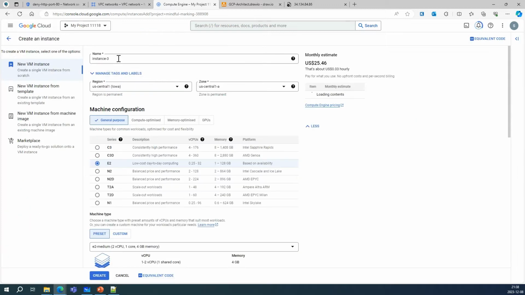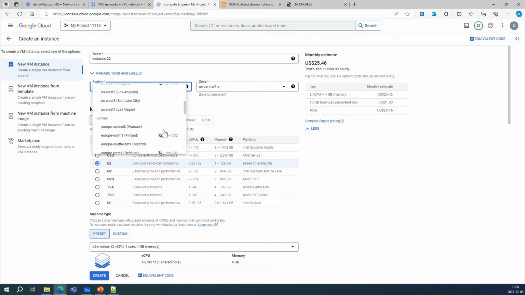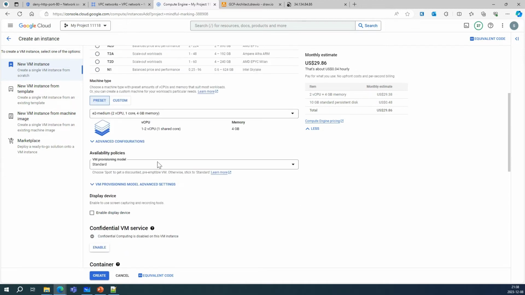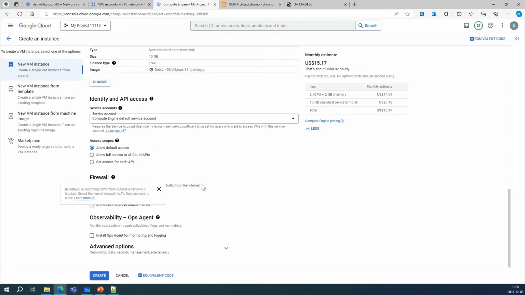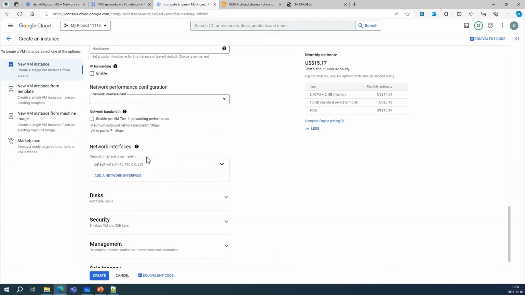Let's create another one. Instance 2. Let's take it to Mumbai. Allow. Advanced. Networking.